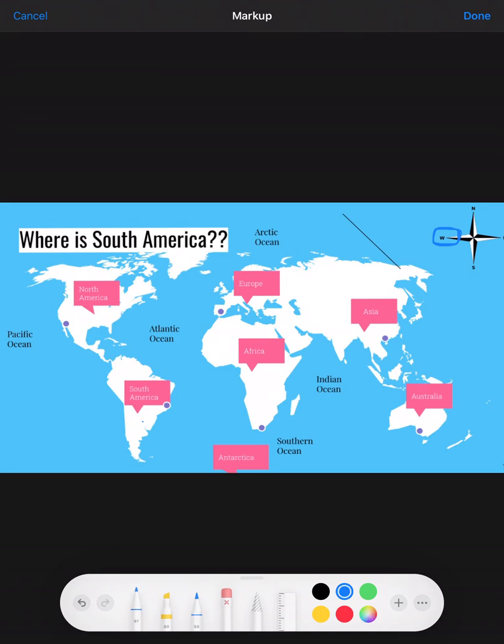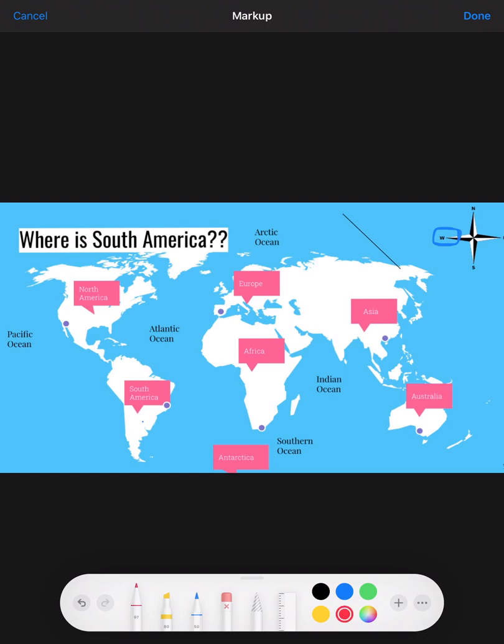Okay, and then another one that I saw was talking about oceans. So someone had used Southern Ocean to describe where South America is. I would not use Southern Ocean just because it is just a little bit farther away from the others. So I would use either Pacific or Atlantic.